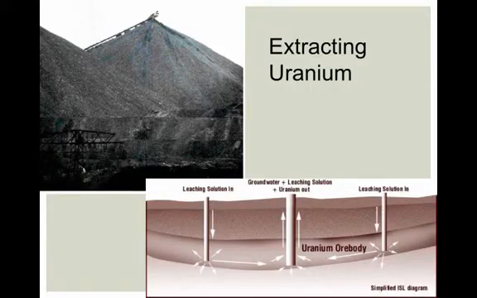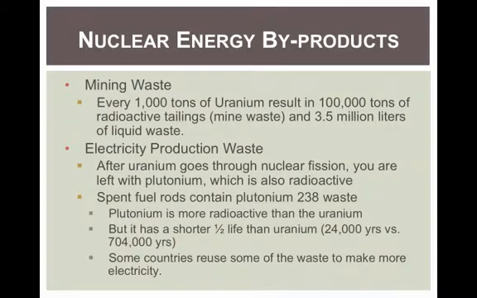Now here's what uranium extraction looks like when they're mining for it, these huge, huge tailings. Basically, they drill down wells where they know uranium ore is, and they send in this leaching solution. I'm not sure exactly what's in it, but I could guess that it's rather chemical-filled and toxic and not real good for anyone, because you're basically leaching a metal out of the rocks. The leaching solution goes in, leaching the uranium out, and then they put in a well in the center where they suck all that liquid back up, and then they get the uranium out of that leaching solution. Now, nuclear energy byproducts.